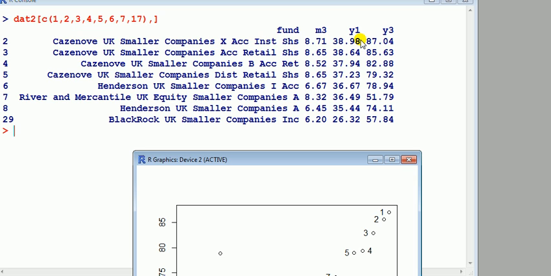Now, they always say when they give you financial advice to be careful, because past performance may not mean that you're going to get decent future performance. But if we look at this over 1 and 3 years, you can get an idea of how consistently these funds are performing.